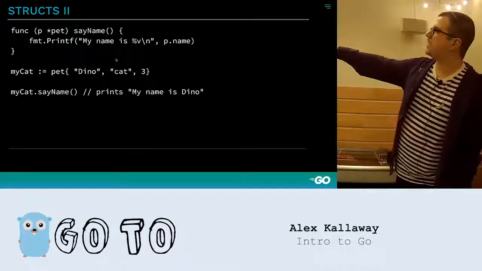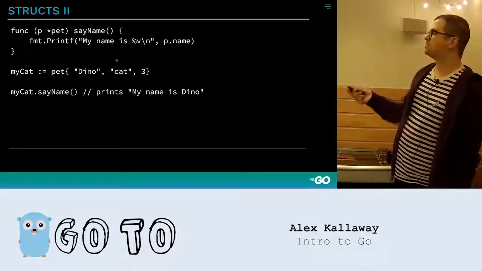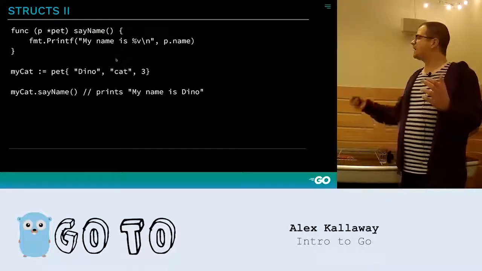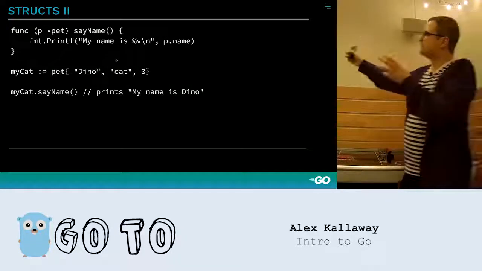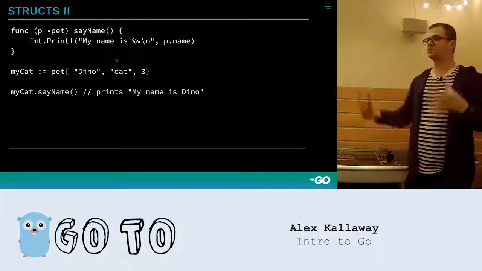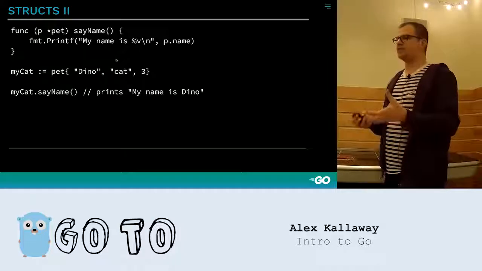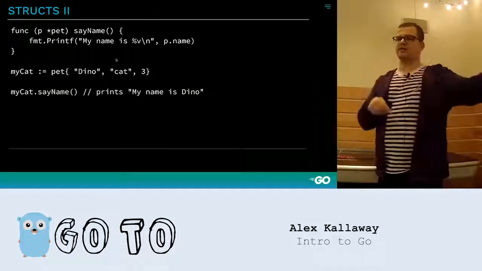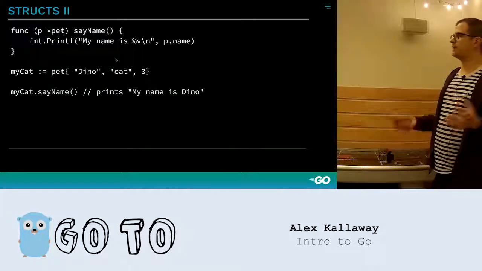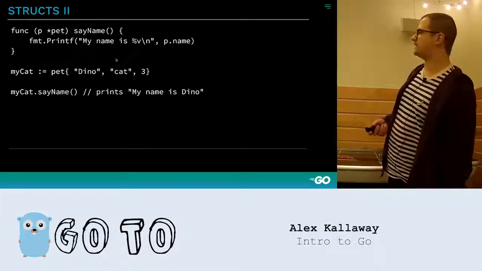And we're using a pointer there because in Go you have to remember when you're working with functions, whenever a function is run, at least that's how I've learned it, it's a copy by value. So in this case, it copies the address in memory, but if I were to not use a pointer, it would copy the whole pet and use it. Any method that you expect to modify the original value would have to use a pointer to it as opposed to just being a value, because it'll just create another one that will have some other characteristic and it won't do what you expect it to do.